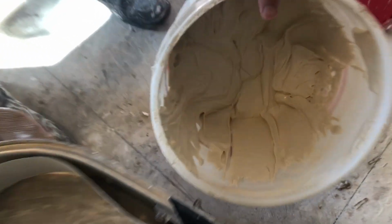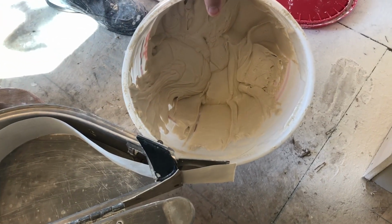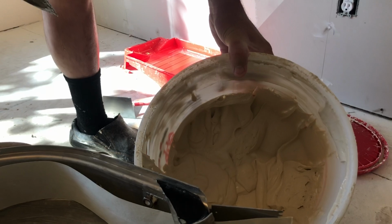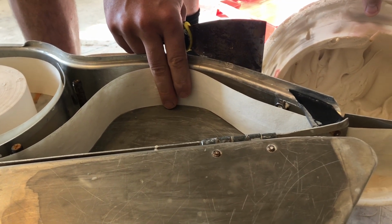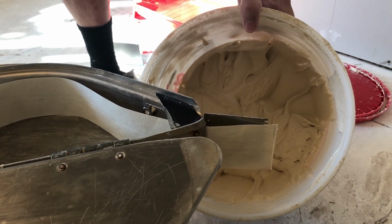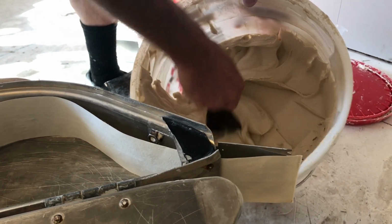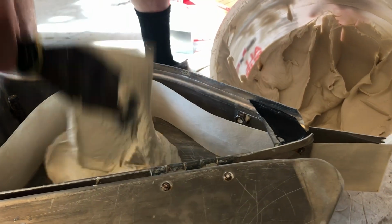And this mud, to use with this taper, I found it's best to whip it no matter what, just with a drill and a paddle. And then I add a little water to it. There's two reasons for that. Tape needs to be wet, so it helps the tape. It also helps the tape flow out once you get the tape on the wall; it's easier to get out if it's thinned out a little bit. So I've already pre-whipped it and pre-thinned it a little bit. We just load it in there.